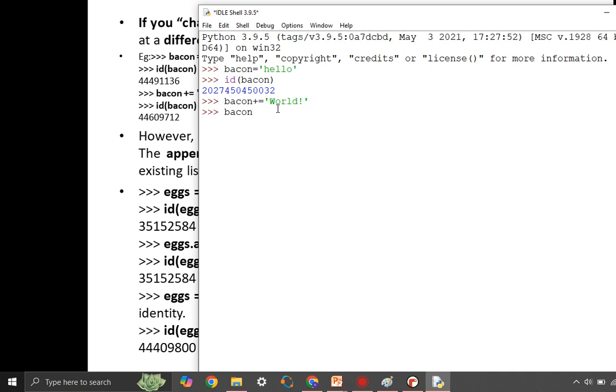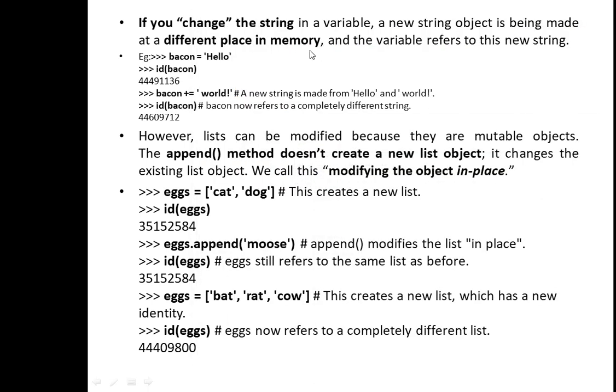Now if I see the value of bacon, it is actually concatenated. But if I try to see where bacon is stored, you will see an altogether different address. This address is different from the earlier one. So any time you change the value of a string, a new string will be created at a different place in the memory.